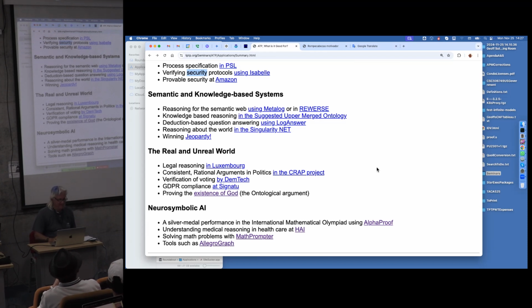All right. So now we go into some things. Law. At the moment, if you need a lawyer because you did something crazy, you hire a lawyer, and the lawyer costs money. How can we do that automatically with a computer program? So in Luxembourg, there's a big team working on how do you write down the laws, and then you can find out who is guilty.